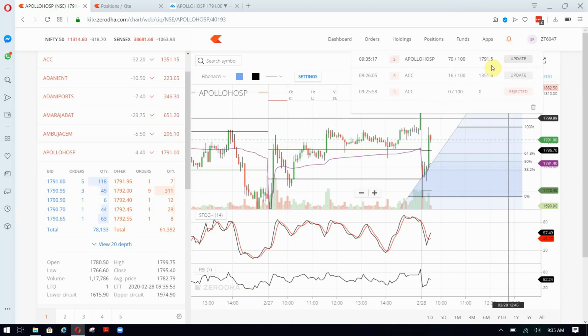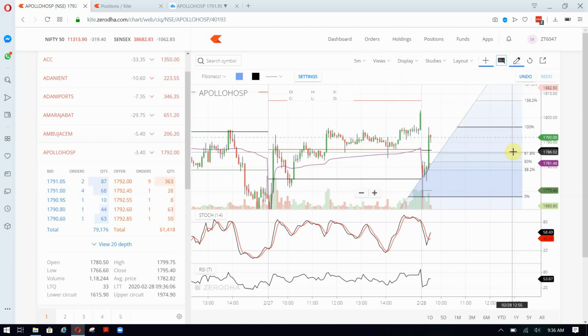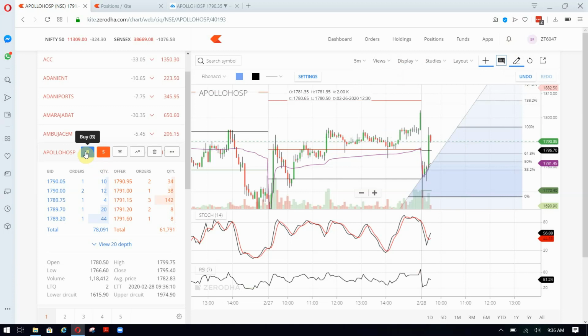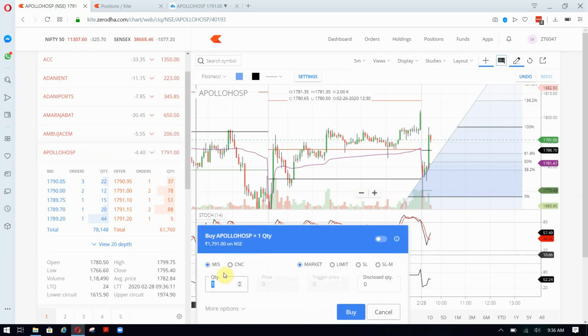Okay, if the price is above 1500, I don't take more stocks. I just keep only 100. And I don't utilize my margin fully either. I just keep my margin very limited. And my exit price would be 1786. So buy 100 at 1786.